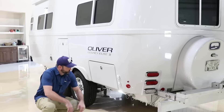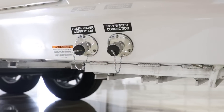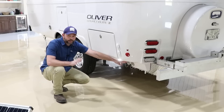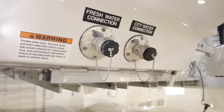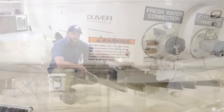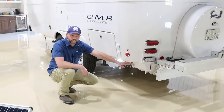Down below you'll see our fresh water inlet on the left and our city water fill on the right. The fresh tank fill simply puts water to the onboard fresh tank inside the camper — you fill it, disconnect the hose, and then use the onboard water pump to pump that water up into the faucets. With the city connection, you can connect the water hose and leave it connected; it'll pressurize all the plumbing lines inside and it's ready to go. The only time you do not want to leave the hose connected is if outside temperatures are below freezing, as it would freeze the water hose. Typically if that occurs it doesn't do any damage inside the camper, but we don't want to risk it.